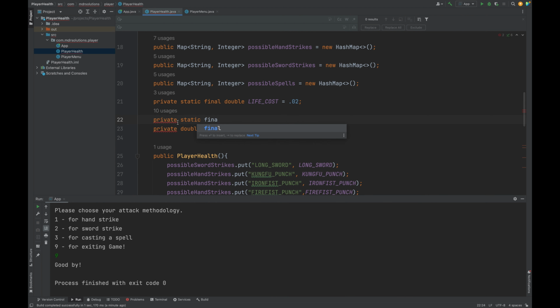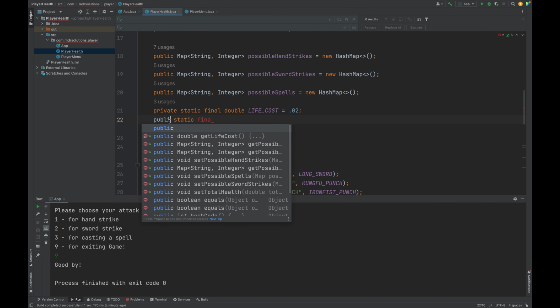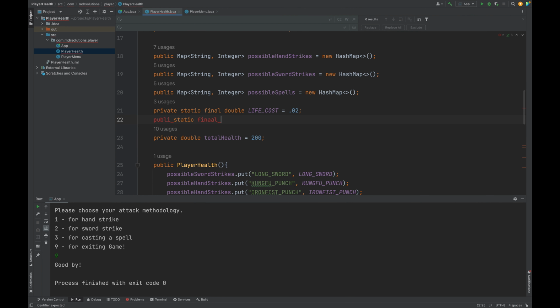Let's do public static final int max attempts, and we're going to say this is 6. You have 6 attempts.